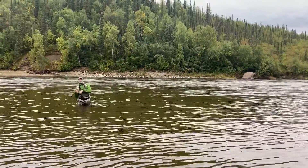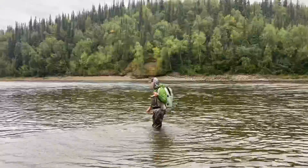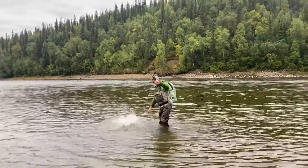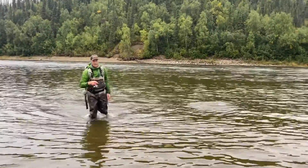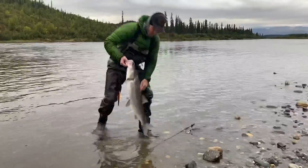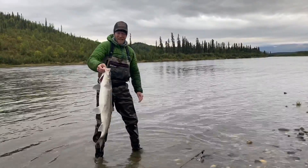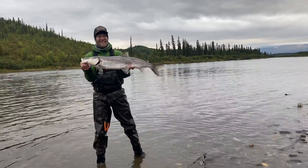There we go. Lost it. Dang it. Alright, six casts in or so — got one! I don't know how big it is, but big enough to get me excited. Why don't you just bring him into the shallow? Like a true Minnesotan, horse him right on up here. This is going to be Alaska, baby. Is that how I hold him, like a bass? Oh yeah. Nice — that's awesome. Good fish.